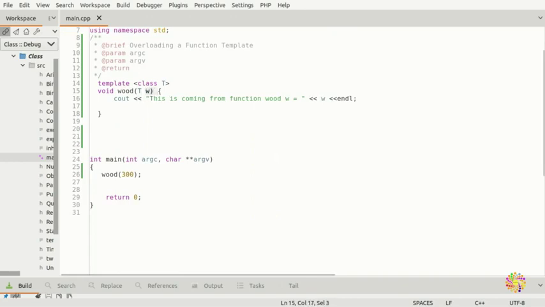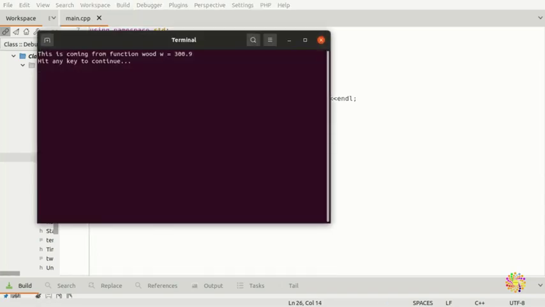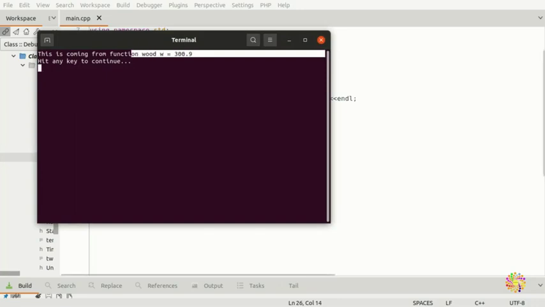That's a type, we've named it W, and we're declaring W here. We don't care if it's double, float, or anything. You can put, say, 90 and make it double, and you can see we changed it to double, no problem.